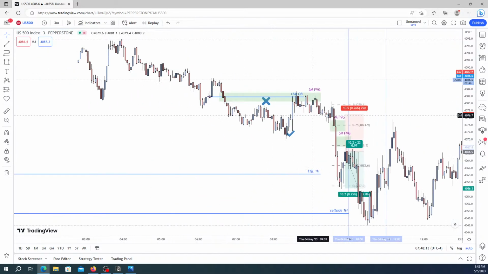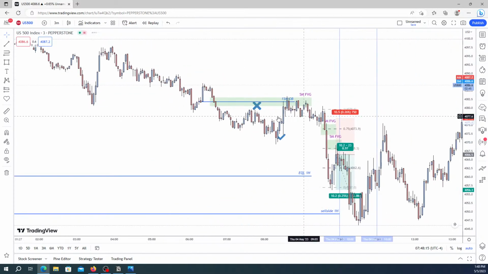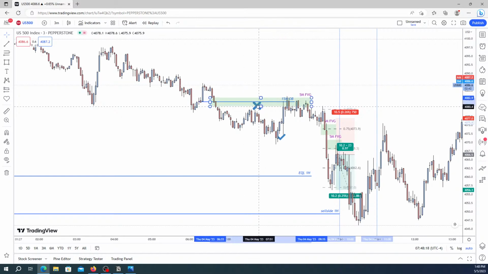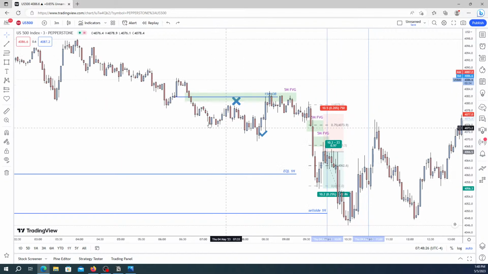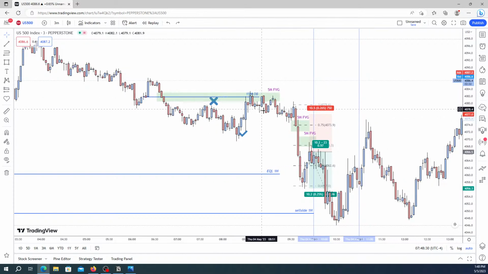Okay, so looking at the 3-minute, we can see we have those equal highs. And we have higher time frame confluence in the sense of this order block, the stops, and we can see a nice rejection off of these levels. Boom, boom, boom. Price moves away. And we also now have these lower time frame order blocks over here.